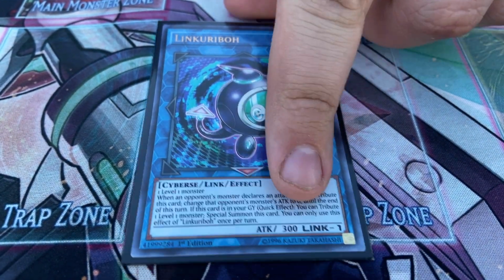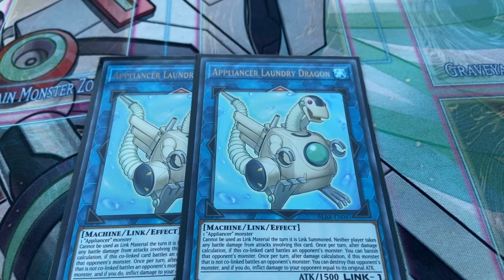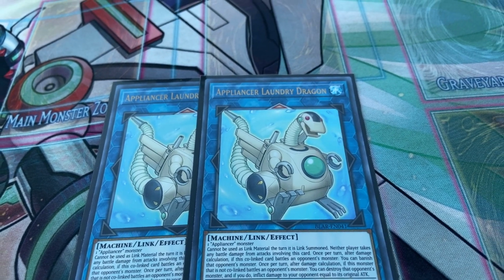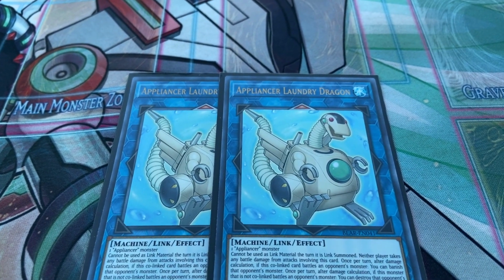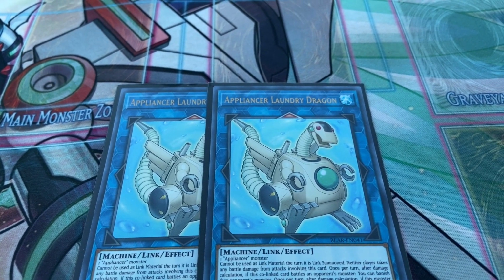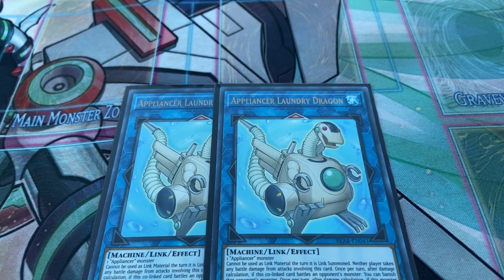The Link Karibo for your Link 1s, over level 1 Link 1s. Onto the Appliancers, double Laundry Dragon. So what this card does is that it washes your cards away and says, you lose. Just kidding, guys. So basically neither player takes any battle damage from battles involving it, and it has different effects depending on if it's co-linked or not co-linked.